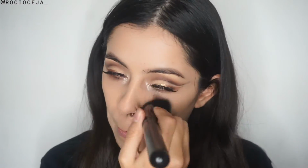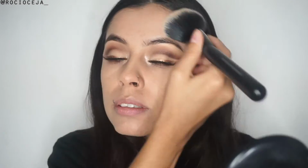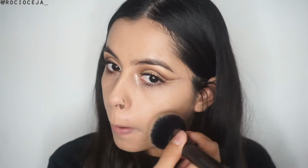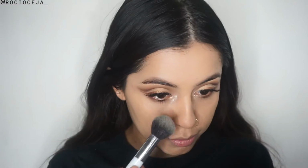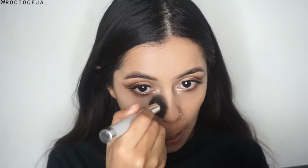And then I dusted away all that Airspun with a big fluffy brush. The powder that I used was from MAC. I think it's the MAC Studio Fix powder in the shade NC30. I think that's what I am.